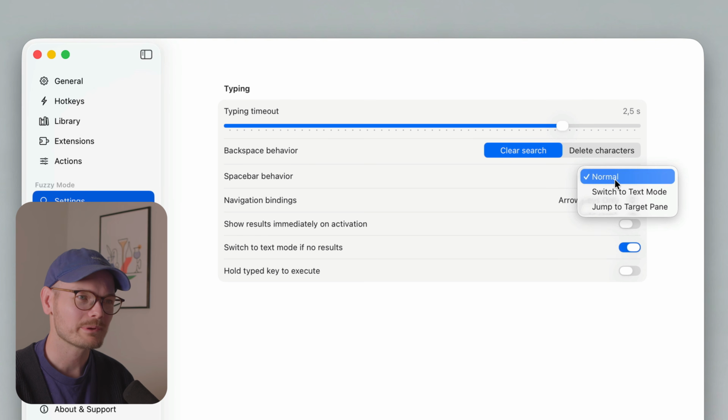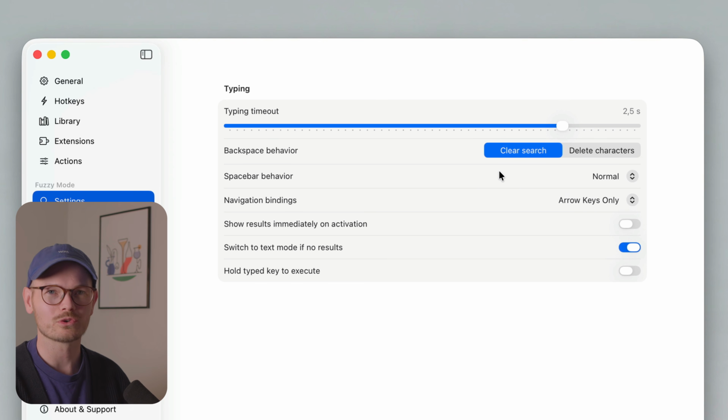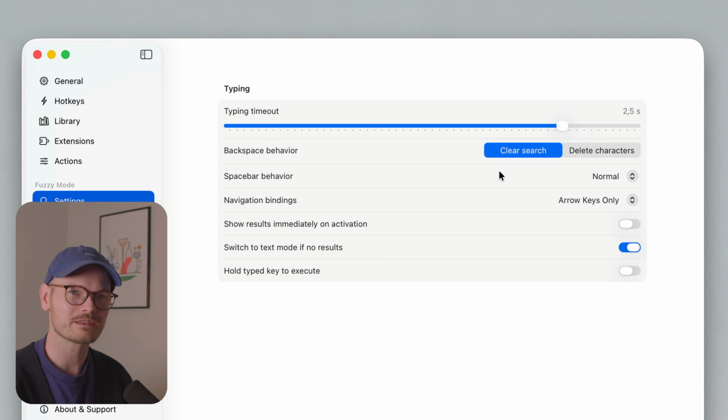There's spacebar behavior that you can set to switch to text mode every time you press space. Imagine you open Tuna, you start typing. As soon as you hit a space, that would signify that you're not searching for a file or an app anymore. You're typing stuff. I don't use this setting. The one I do use is switch to text mode if no results.